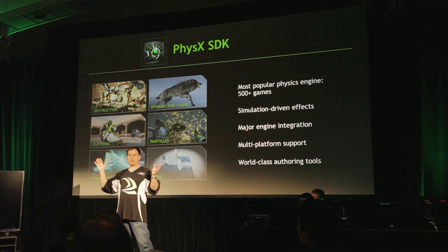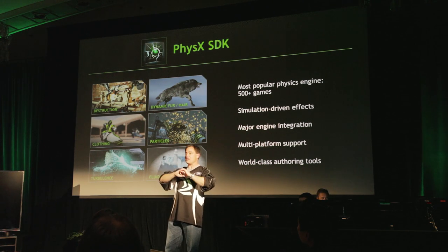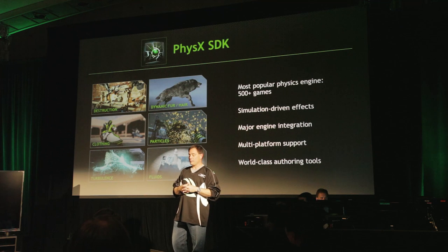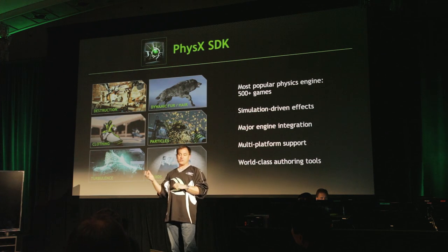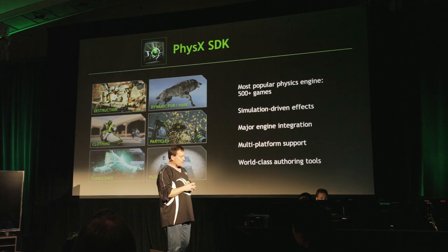It's on pretty much every platform you've ever heard of. Every major console, all the mobile platforms, all the PC platforms, it's on Linux, it's on Mac, it's everywhere. We have PhysX everywhere. And we have probably the best authoring tools for physics. In fact, some of our partners have wanted to switch to PhysX, if for nothing else, because our authoring tools are really that great. It covers a wide variety of simulation domains, things like destruction, hair, clothing, core rigid bodies, GPU accelerated particles, turbulence for simulation of fluid-like effects, actual fluid simulations for things like waves and water, a wide range of effects.